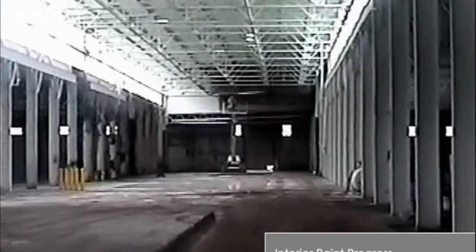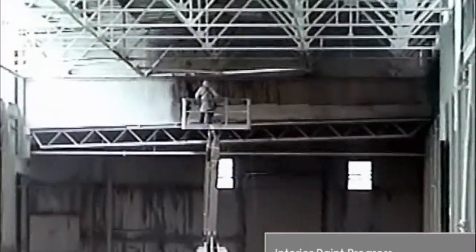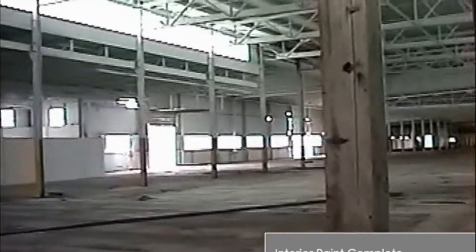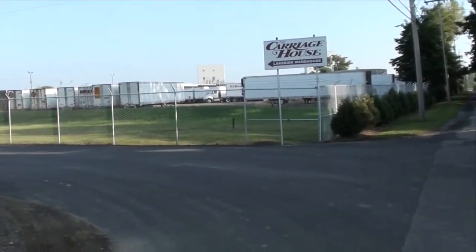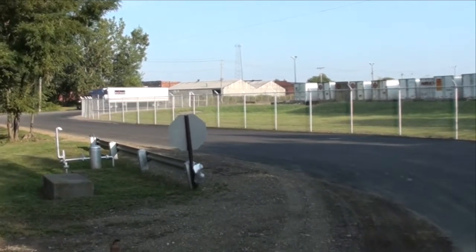Looks like the painting crew down there. It's amazing what a good cleaning and bright coat of paint can do to help finish the transformation. 90% of the concrete floors were restored using a coating technology that we had used successfully on bridge deck restoration work for years, and that we aptly nicknamed a healer sealer.